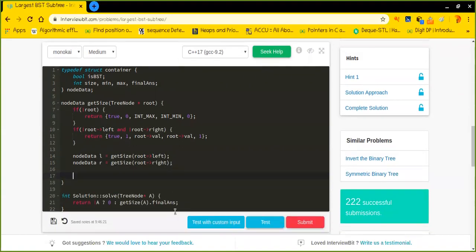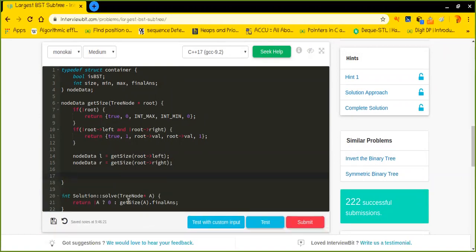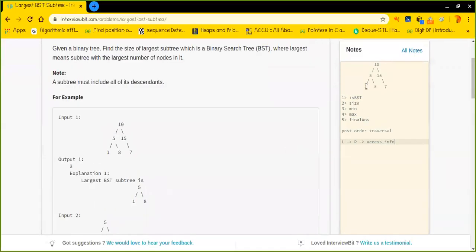Cool. So till now, I have just traversed both the left and right subtrees and collected the information. Now I have the information of its left and right child, correct? For example, I'm right here at 5. I have the information of both 1 and 8, correct?